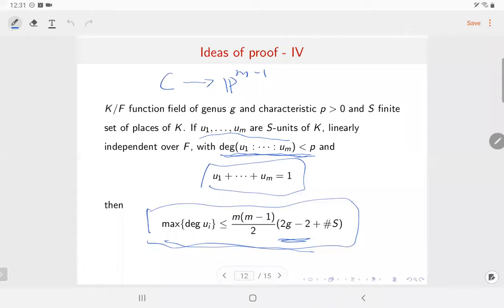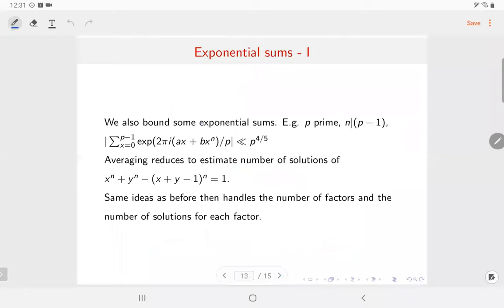Of course, getting all the bounds right takes a little bit of messing around with all the different ranges and breaking things up. Okay, I want to give another application of the same ideas, which is to exponential sums. This is a different problem, all again over finite fields. But it turns out that essentially the same ideas, the same techniques, lead to bounds for these exponential sums. And so how do we do this?